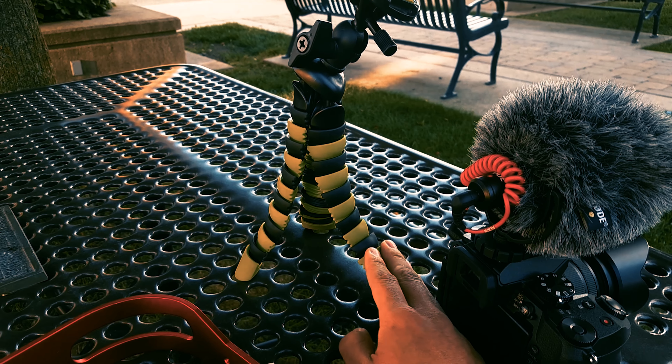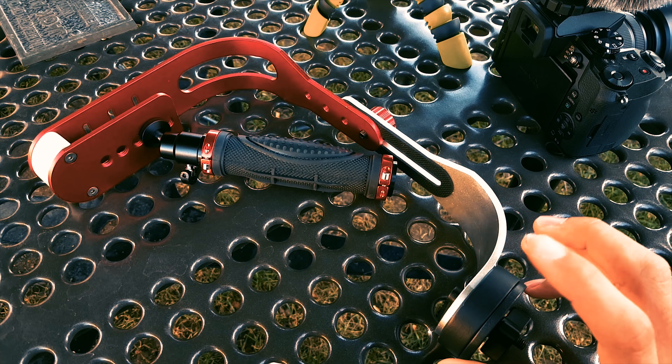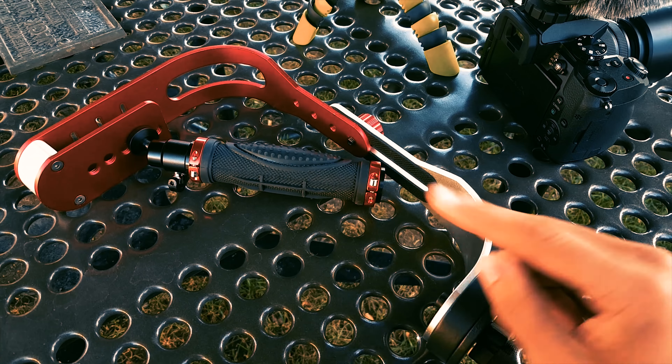I've been using this for pretty much all the videos, even for the selfie shots and everything. I think that's a bad idea — not that it's a bad product. This thing works great on the go because you can sit it anywhere without holding the camera, although trying to stabilize the shots with this has not been good. I think it's in part the particular lens on this model, but it's given me some trouble using this to keep stable footage.